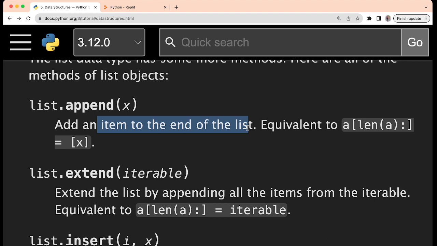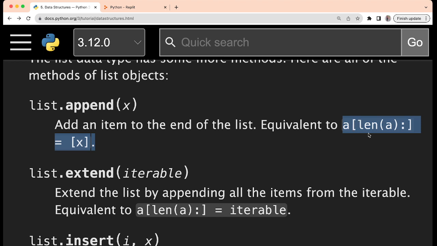Any other position is not possible here. If you are using the append method, then this element x will be added at the last. And it is equivalent to writing this particular statement: a of length of a, colon, where a is the list name, let us say.